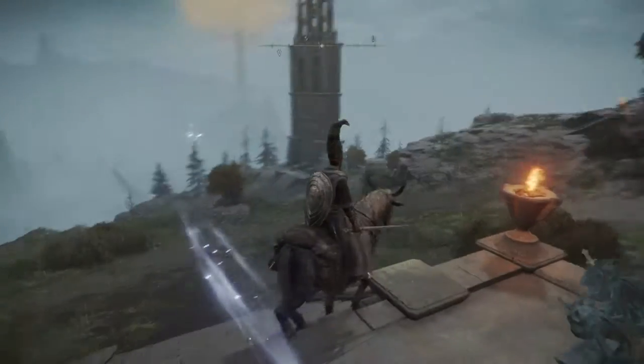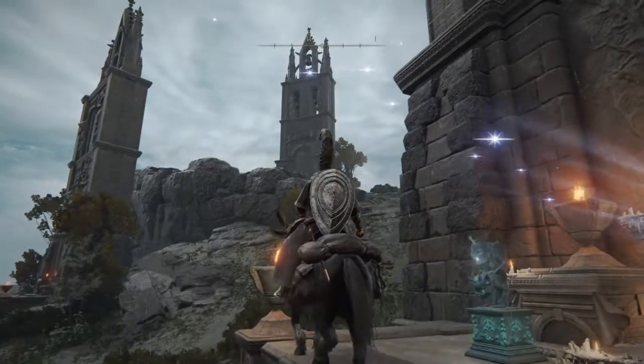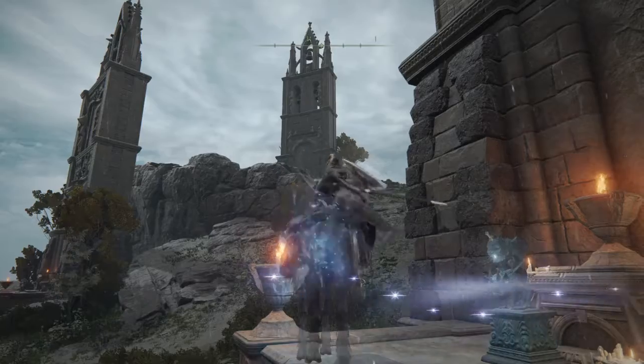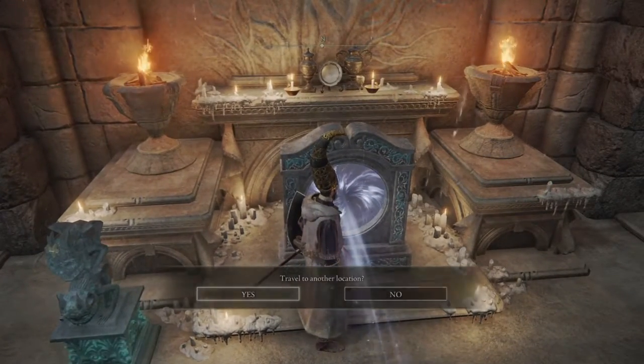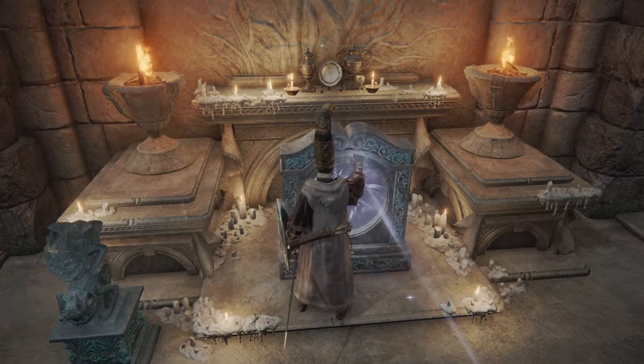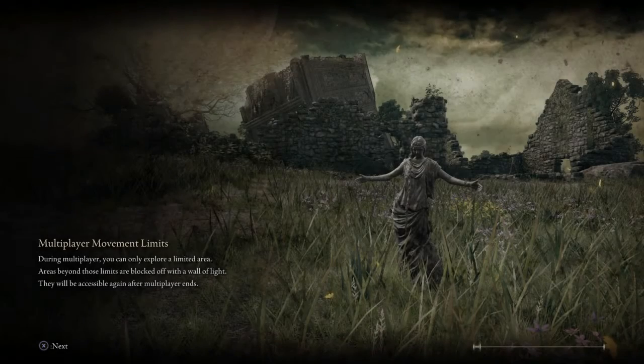Don't go to the other ones. They all have travel gates to different ones, but go to the very first one that you come across that's right below the tower here. Not that one, but this one. And you're going to examine here and travel to another location. We're almost done, I promise.